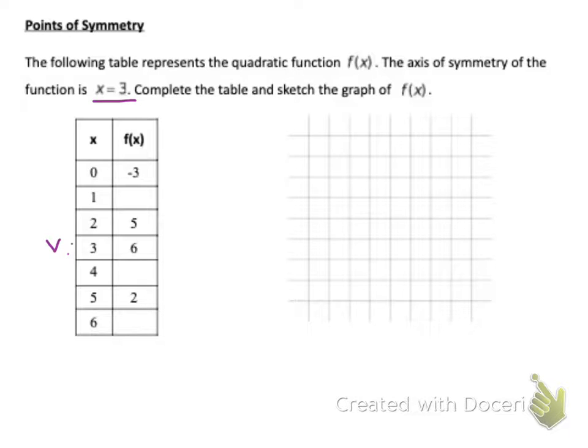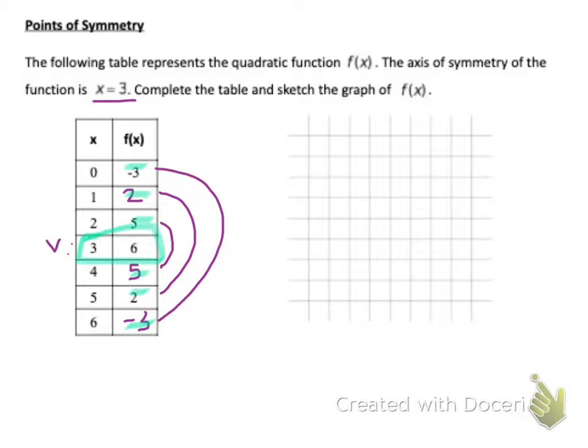And it says complete the table. So one of the things that we know is that around the axis of symmetry, all my y values repeat. So these two coordinates should be the same. These two spots will be the same, and those two spots will be the same. So around the 6, my matching y values are 5. After the 5s, we go with the 2, and then I go with negative 3. Okay, so again, the 2s match, the 5s match. There's my vertex.